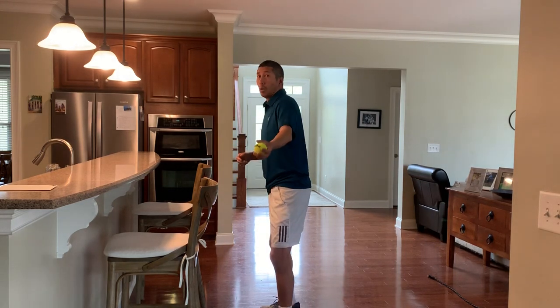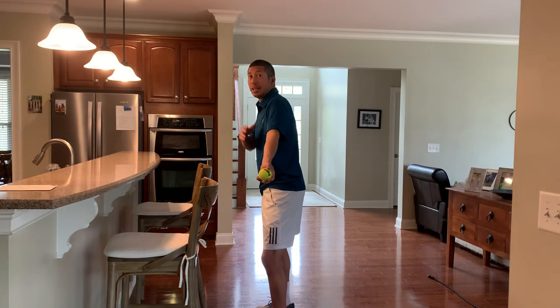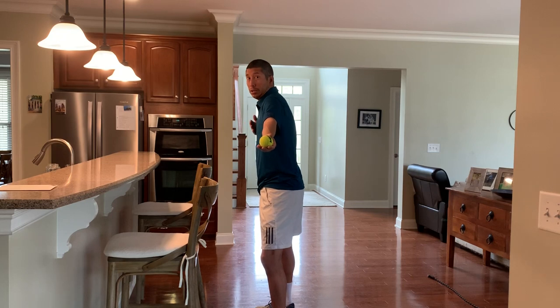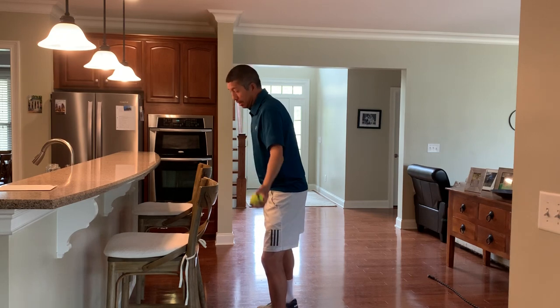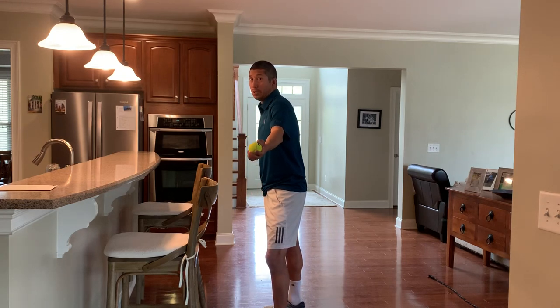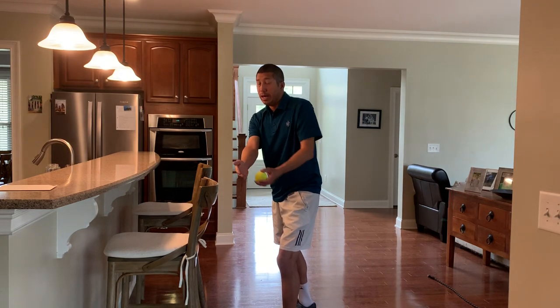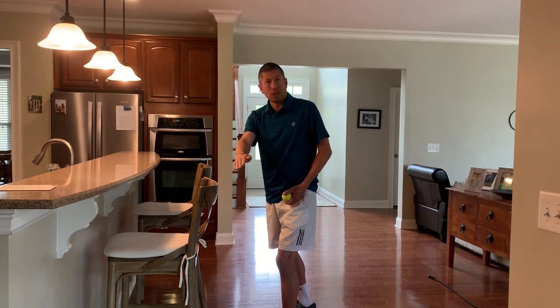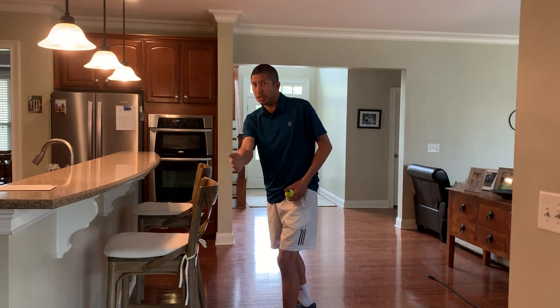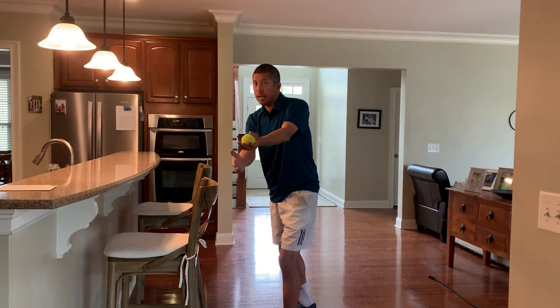For today, we're going to take yesterday's toss skill-building exercise — and I was actually facing sideways when I did that yesterday. I'm going to start from my ready position with no racket, just my hands together. My dominant racket hand is in a handshake position, pretty straight. Some people will have it a little more open or closed — we just want the hand in a shaking position, with tossing hand and racket hand together.